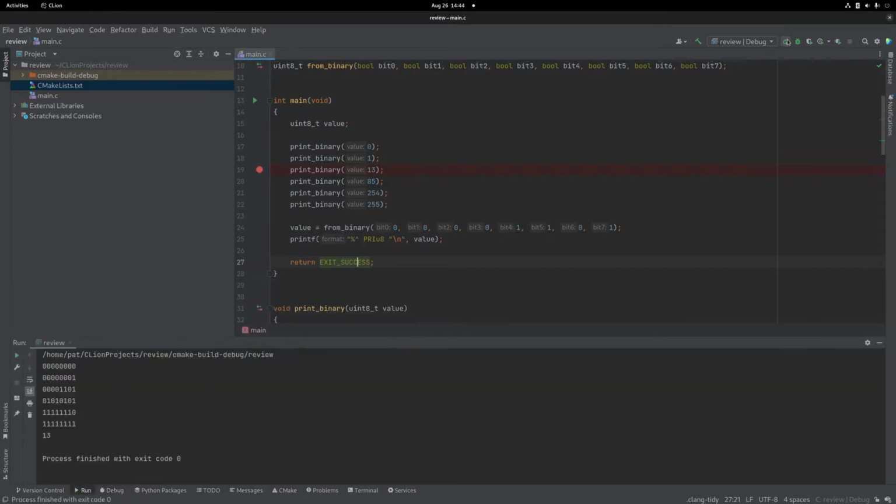Run the code so you can see the output of the whole program. You can step through the code to trace it if you wish.